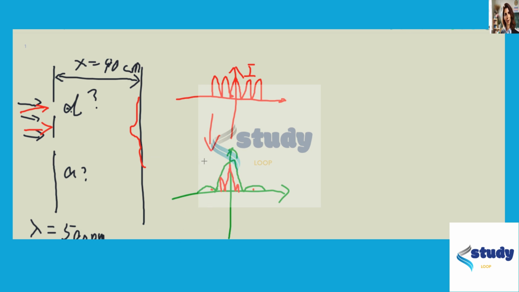From the problem itself, we learned that the bright peak distance, from here to here, is our y. It's 1 centimeter. Okay, let's write it down here. So now this is the setup of this problem.